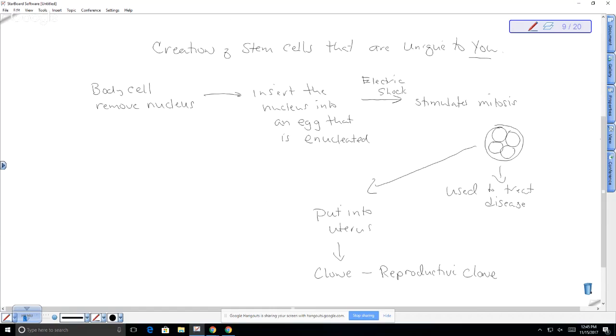Okay. The other thing I wanted to mention is that if we look at these embryos, there's been a lot of controversy over the use of those embryos and the destruction of them. Because when you look at fertility clinics, they produce more embryos than they could possibly use, right? So when we go to a fertility clinic and they take the eggs out of the female, they give you a drug that causes you to ovulate. It's a super ovulatory drug. So you might ovulate like 8 eggs at one time, right? I think it probably would be painful.